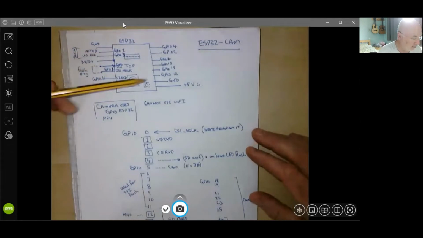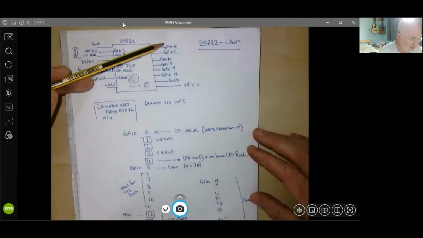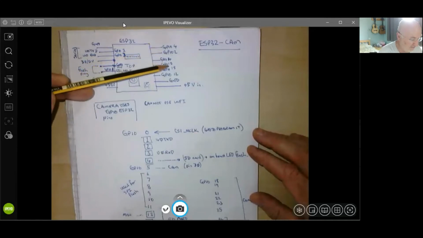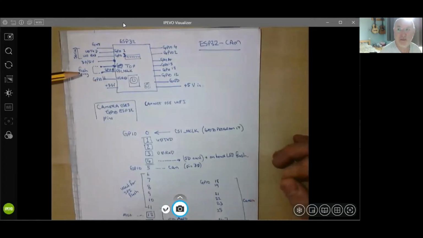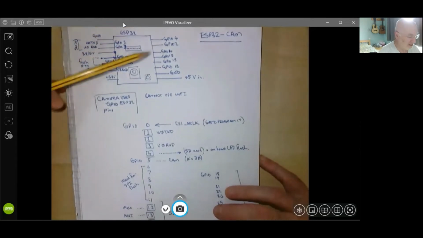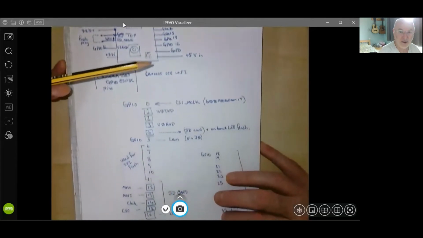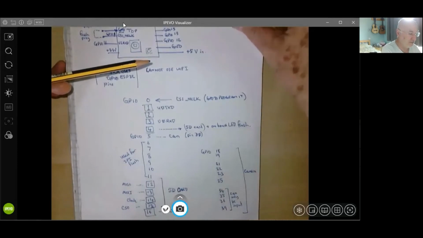So I've mapped out the actual ESP32, what the pins do and everything. You've got a few pins here: GPIO 4, 2, 14, 15, 13, 12, ground, power. You've got that serial interface there, that's 3.5, there's not much else here. GPIO 16 looks promising as well. So you think there's enough there, but there's not. There's a problem. The GPIOs listed out here are just about all used up, and it makes it very difficult to run the project I want to run.